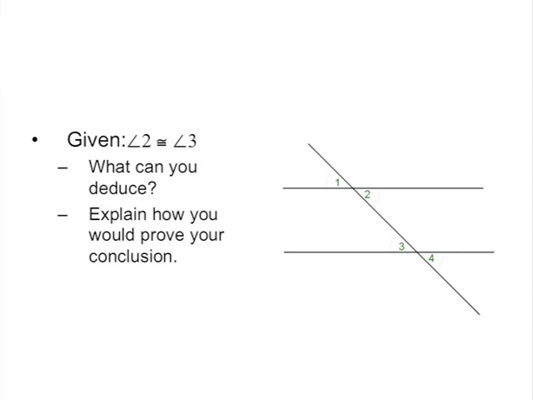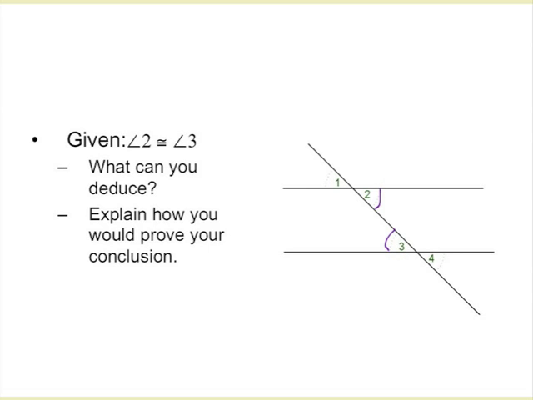Alright, last question for the lesson today. Given that angle 2 and angle 3 are congruent, the first thing says, what can you deduce? Okay, the word deduce means like draw a conclusion or figure out, and we're usually thinking like the biggest jump we can make in logic. So there's lots of things we can do here, but what's like the furthest leap in logic?